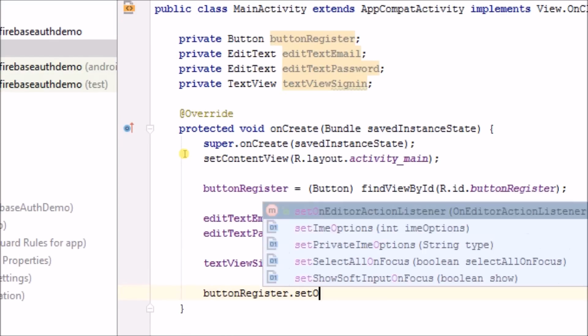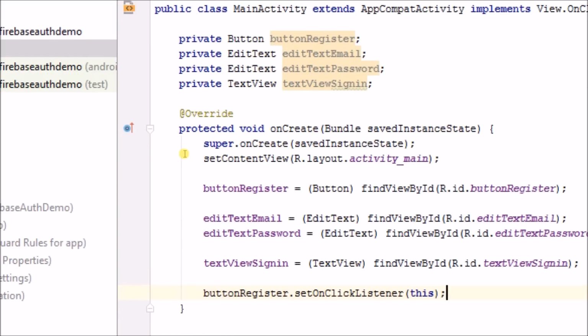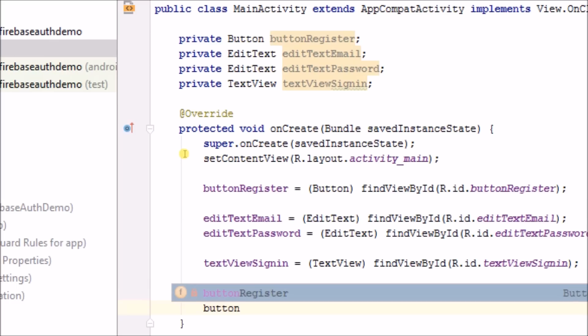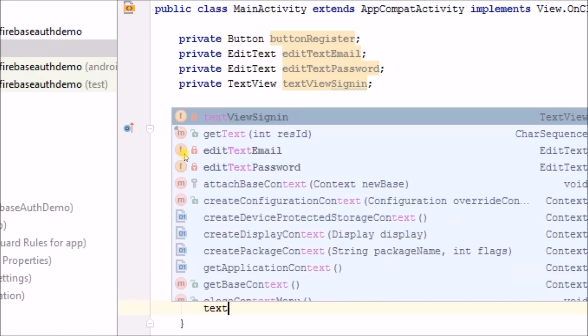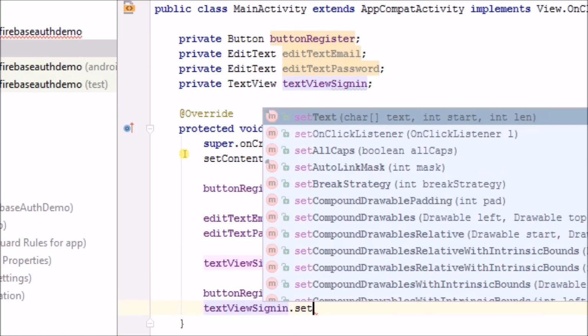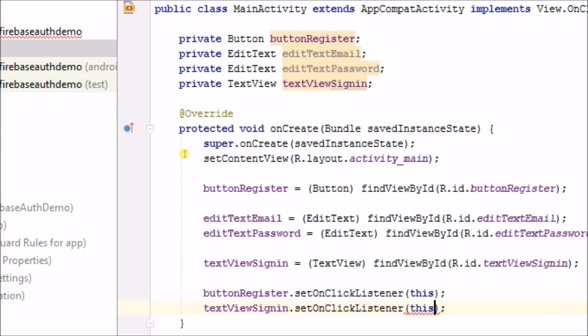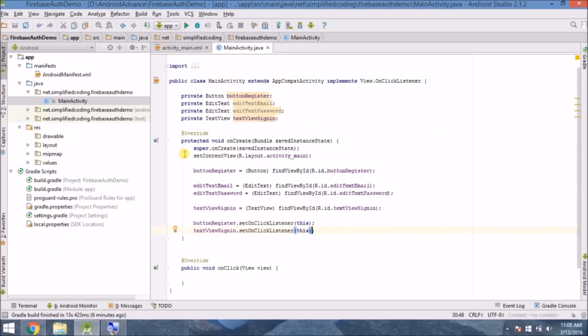So we can do this by setting an on click listener, and the listener is on the same class, so we are passing this. Same for the text view, and inside the onClick method we can track with this view object which view is clicked.